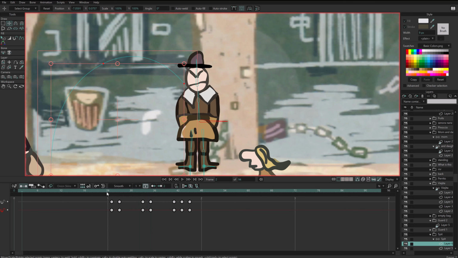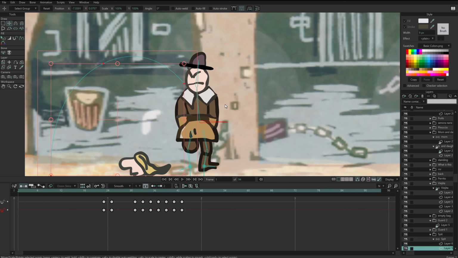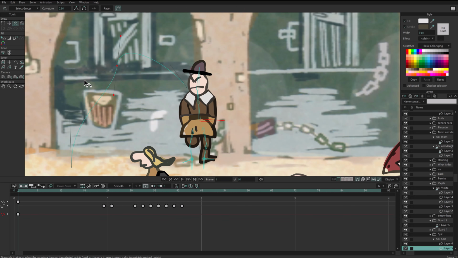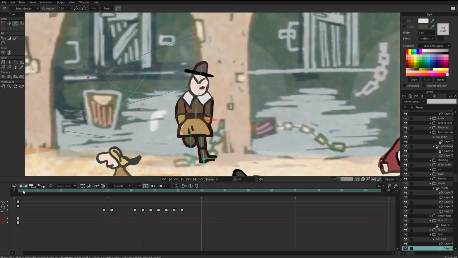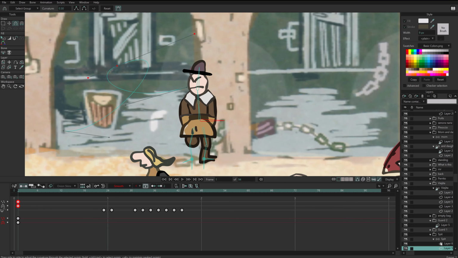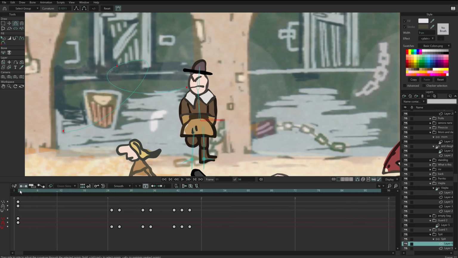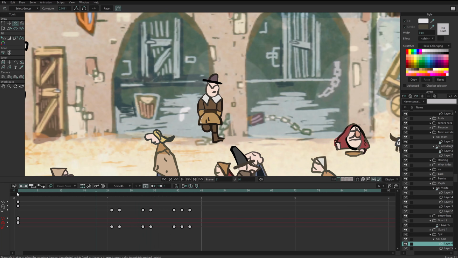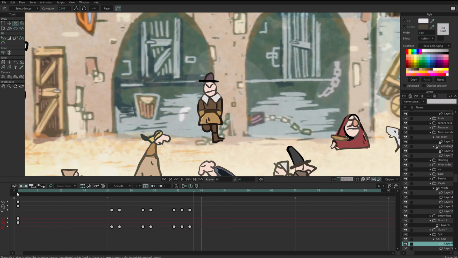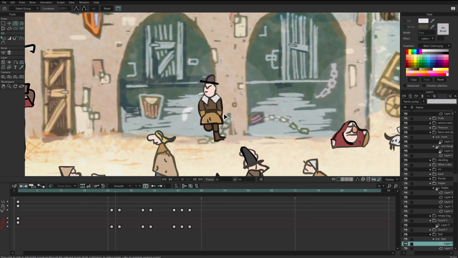What is cool is that I can be fancier in the way this guy spits. Maybe there will be a loop in the spit like that. So now let's see. Yeah, this should be in the movie actually. Let me just put the same keyframe here. There you have it. That guy is way cooler now.